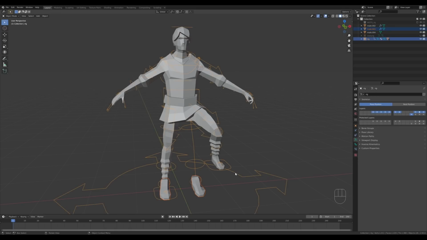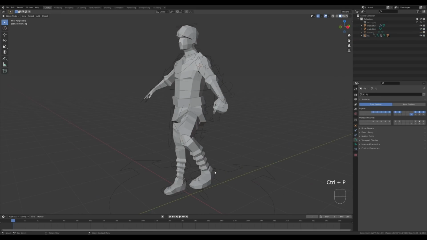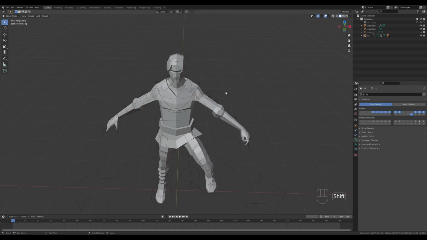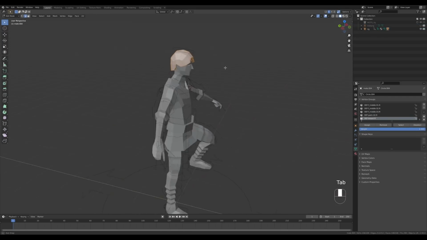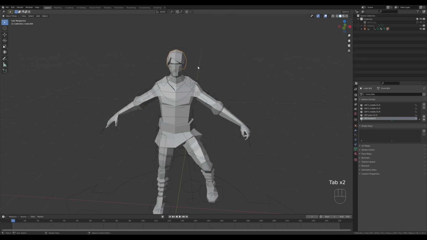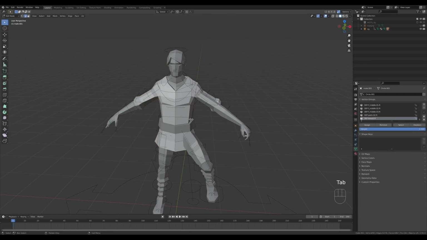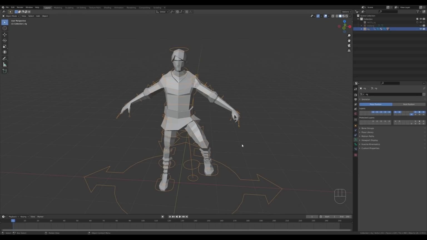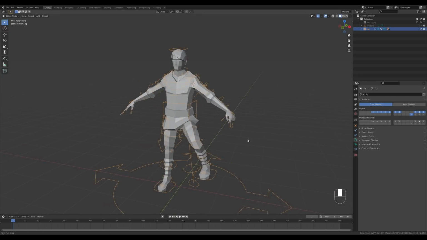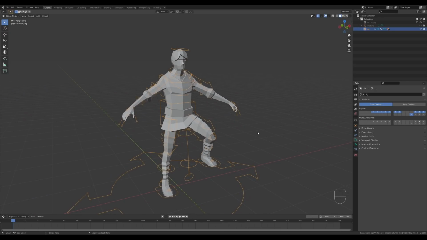And now I will add the boots as well, and you can see it snapped to our armature perfectly. Now let's do the belt and the hair as well. And you can see we applied the mirror modifier on the hair, so this is one object that's added to the armature. For the rest of those, these are still mirrored, and the weights were painted only for one side, but these vertex groups are mirrored as well, with an appropriate suffix, so it just works with the armature, no problem. So this is basically a rigged low poly character for you.